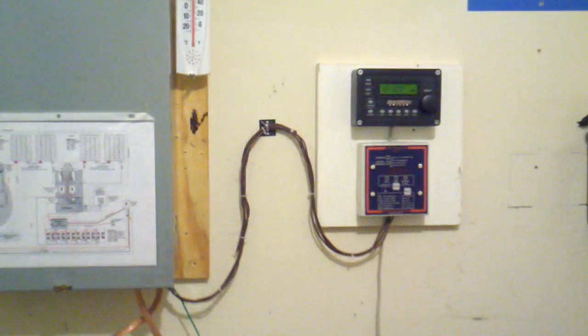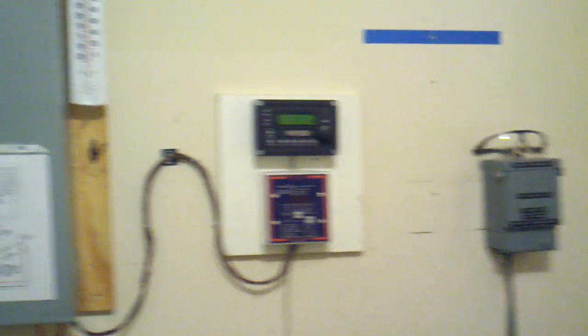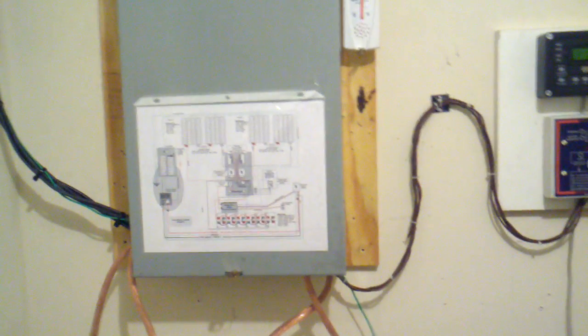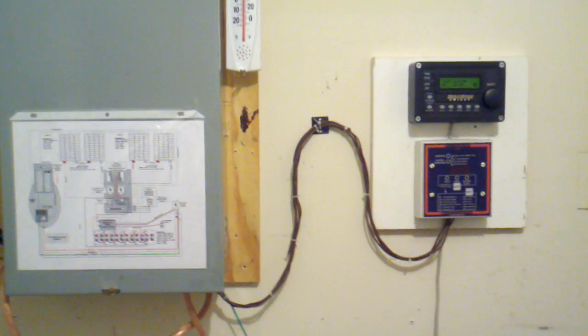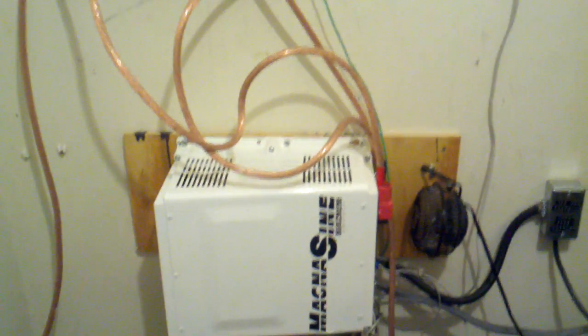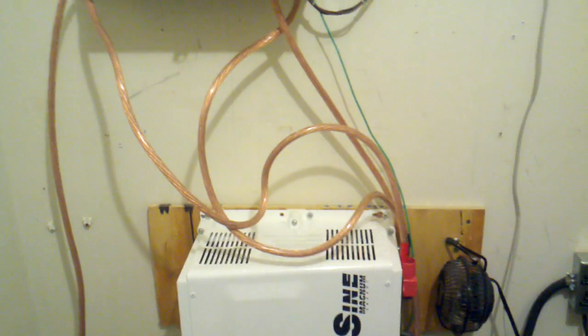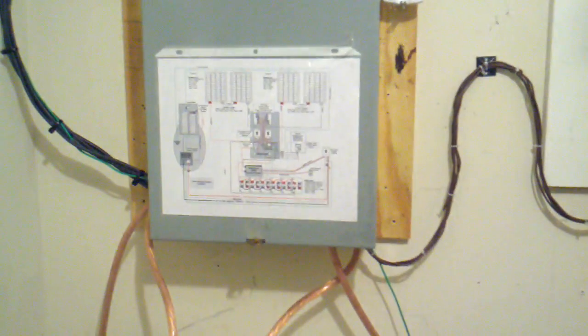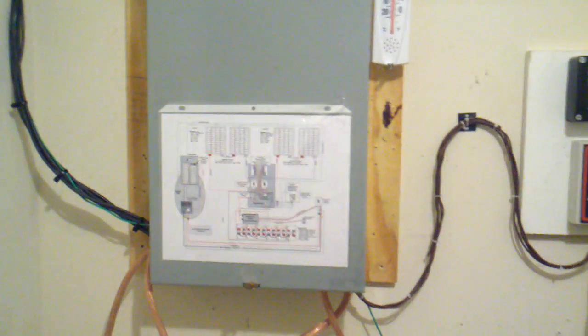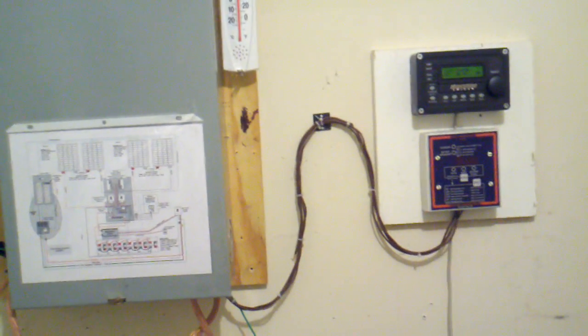I just wanted to get back to simplicity — make it really, really simple. You see how everything's set up; nothing special. There is no grid-tie functionality at all. This is a backup system. At this point I go into what I call set-and-forget mode. Once you have them in place, they generally run themselves. I won't have to come in and check it every day — it's going on two years. I'm pretty satisfied. I have this Magnesign inverter and it has an automatic transfer switch in it. During a power outage — we recently had one — I didn't even know we had a power outage until I walked into the house and saw some blinking clock lights on the stove. It works great, and for folks thinking about solar backups, it really is worthwhile. I think right now I have it in a place where I wanted it to be.